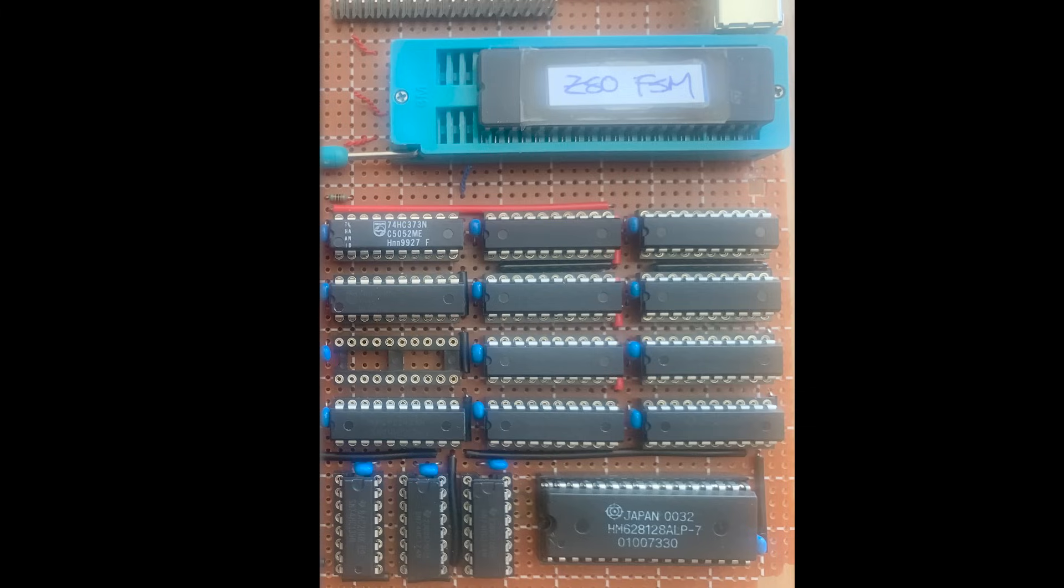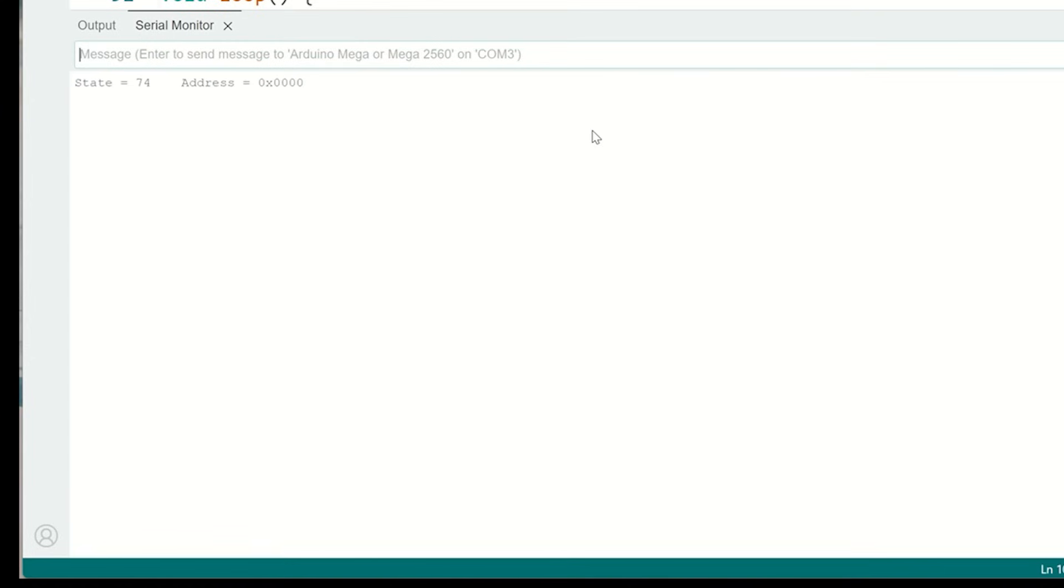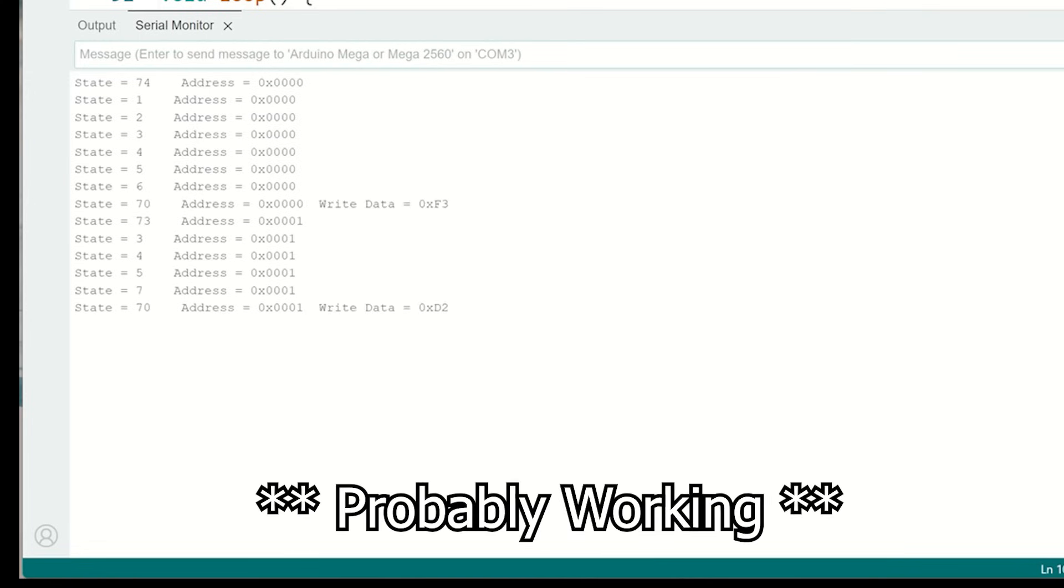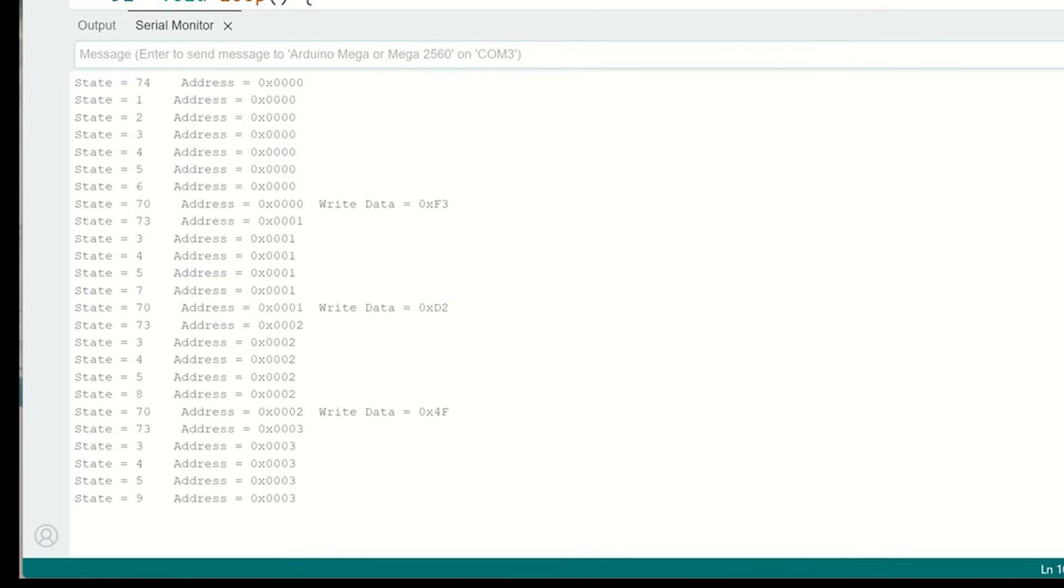I built this, and I like it, a Z80 compatible machine with one large EEPROM, one static RAM, and mainly a bunch of Octal-D type flip-flops. Up the top we have an Arduino Mega for testing, but this won't be used during normal operation. I've programmed the EEPROM, let's give it a whirl. Here's the output from the Arduino. We can see it running through a bunch of states, which I know are correct, so that means the pipeline register is working. I can see the address counting, which makes me think that the finite state machine is talking to the notepad correctly, and I know that the transfer register is used in this sequence.